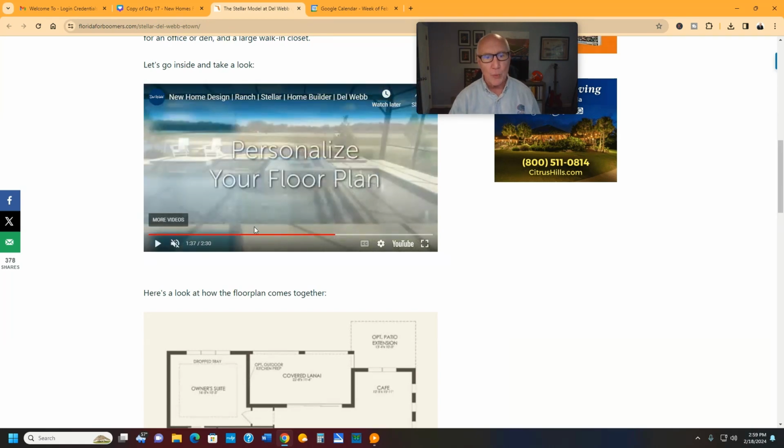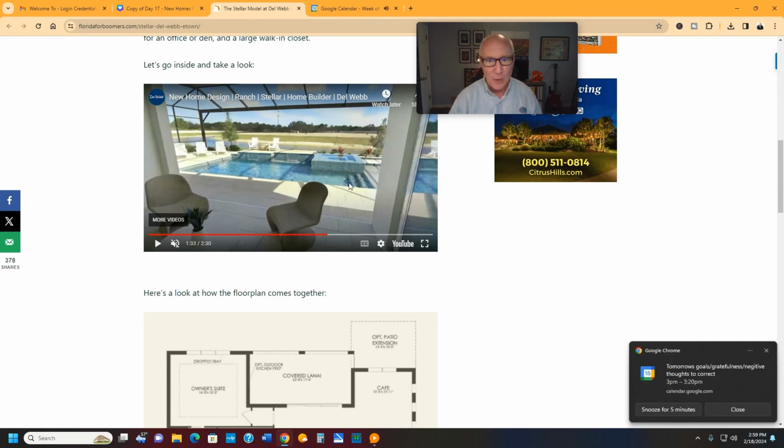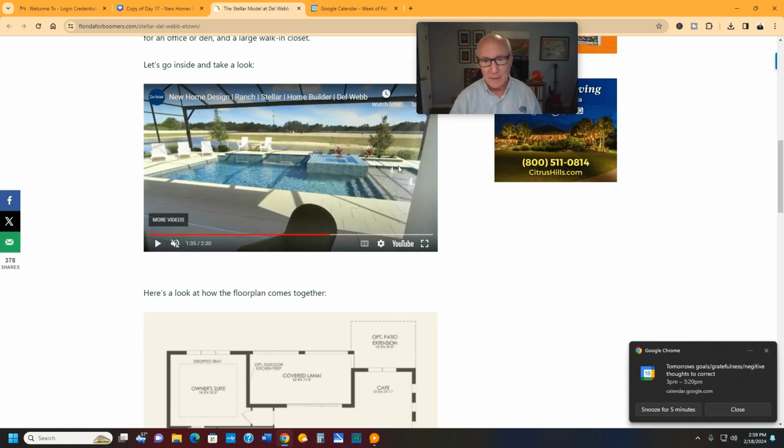So that pool that they did, back that up just a little bit. Now, this is a walk-in area here. Then you go into the pool. They've got the waterfalls, they've got the jacuzzi. You're probably talking a $120,000 to $150,000 pool with this walk-in area. Let's see. Yeah, you can see it right there. They've got the bubbles coming up there. Water, two sets of waterfalls, jacuzzi. Very expensive pool. Pavers would be all around there, but it makes a beautiful entertaining area for sure.